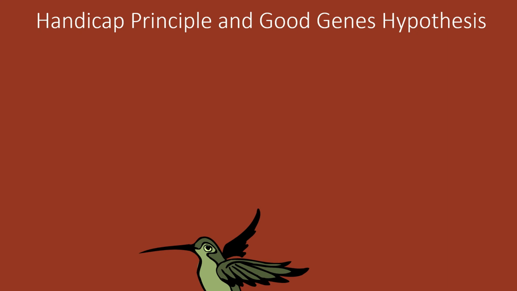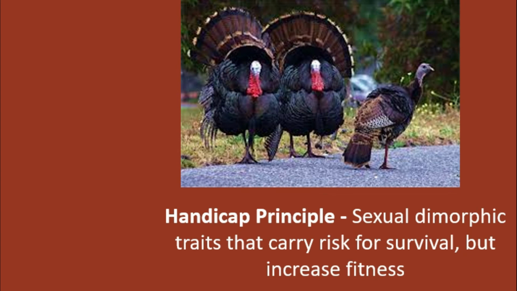Many of the features of sexual dimorphism have nothing to do with survival, such as a male lion's mane, but it helps it acquire a mate. Other times, certain features in organisms actually can impede survival. Turkeys, peacocks, and grouses, as well as many other ground birds, attract females by displaying their feathers. These larger feathers not only slow the males down, but make them an easy target for predators. To females, males that survive these risks must have better genes than those that don't. This is called the handicap principle.